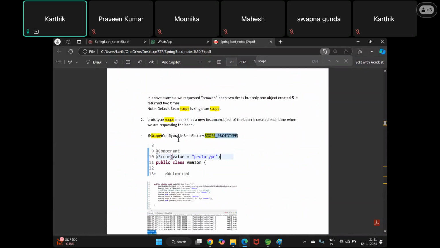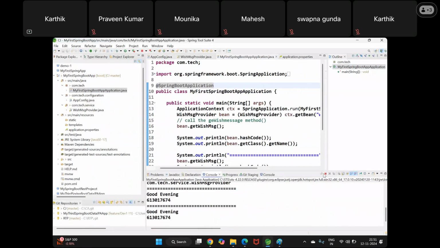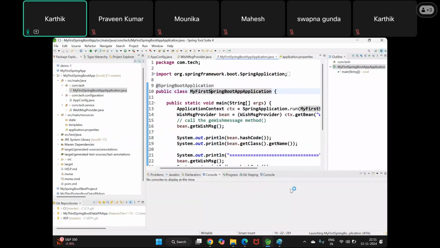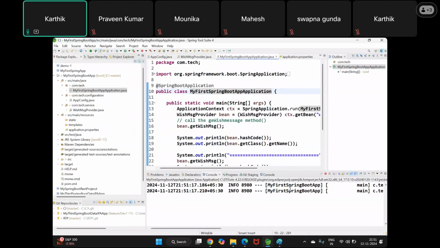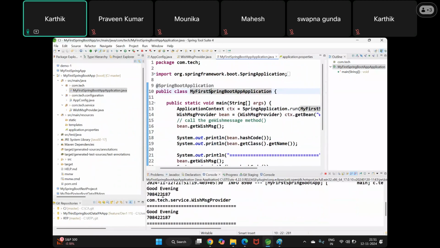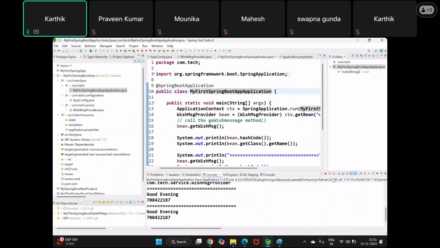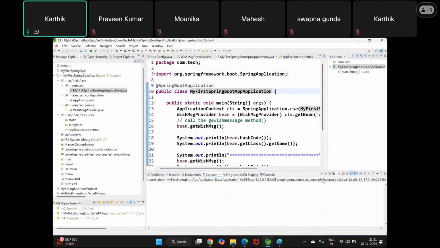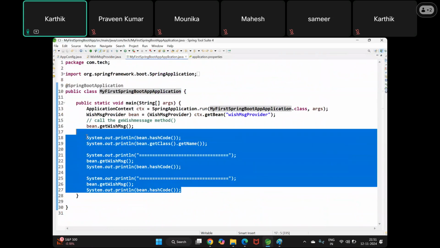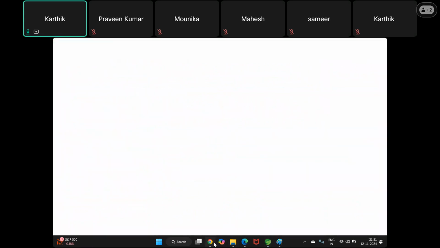You can use it like this. Okay, got my question? I think we are making some mistake. Let it be, I will tell you. But if you mention the class as prototype, then for every request it will create a new object.